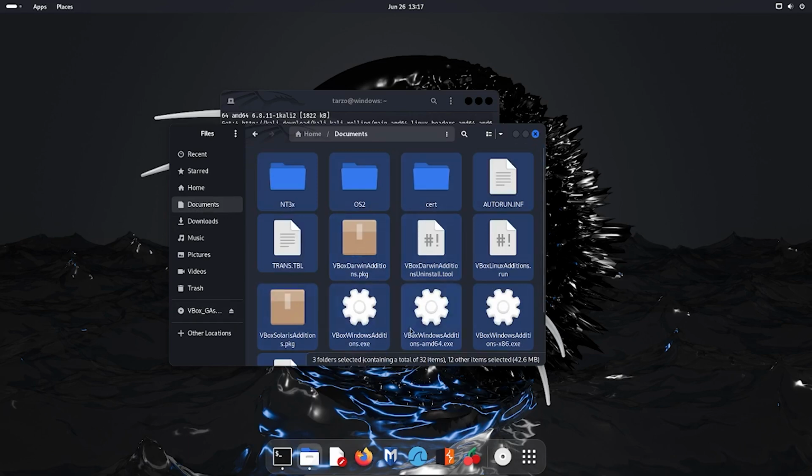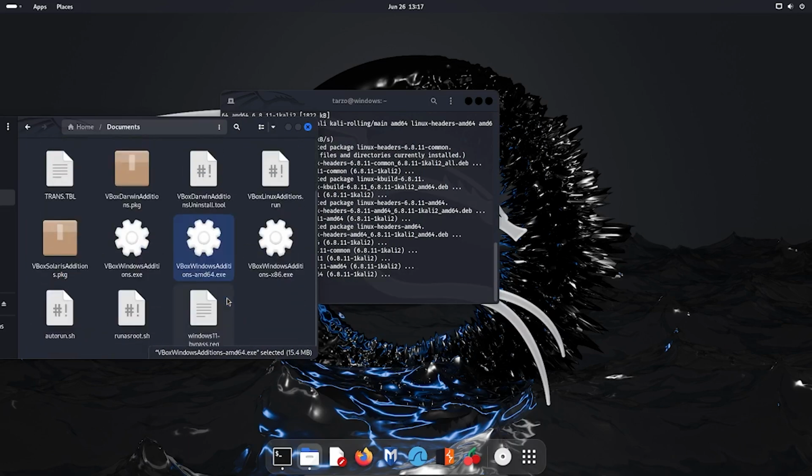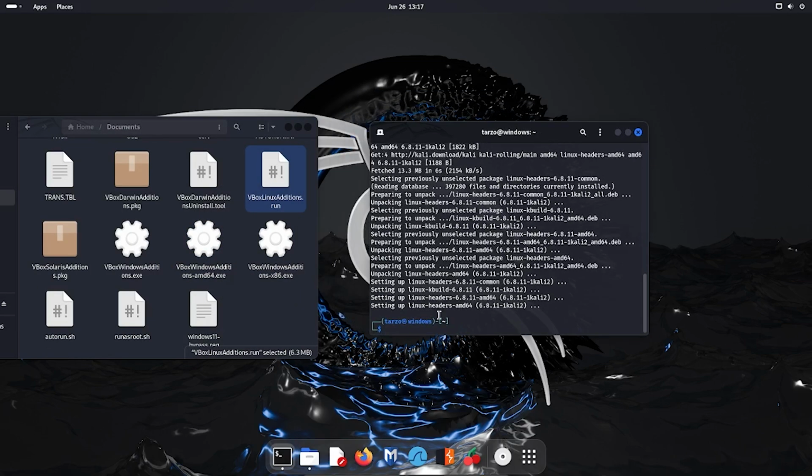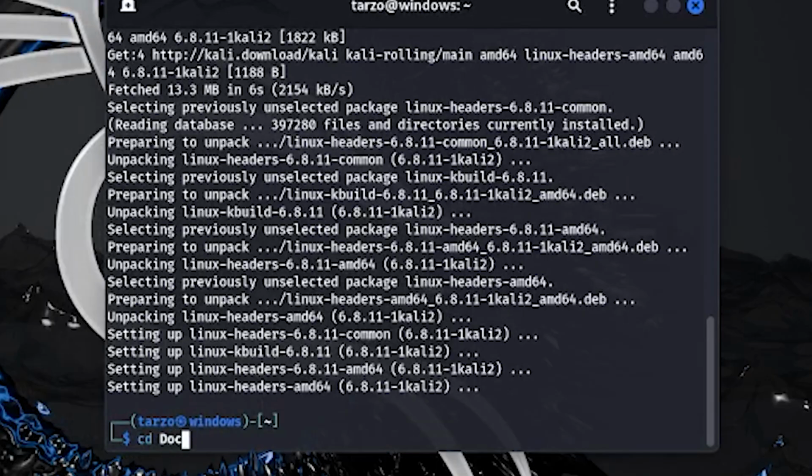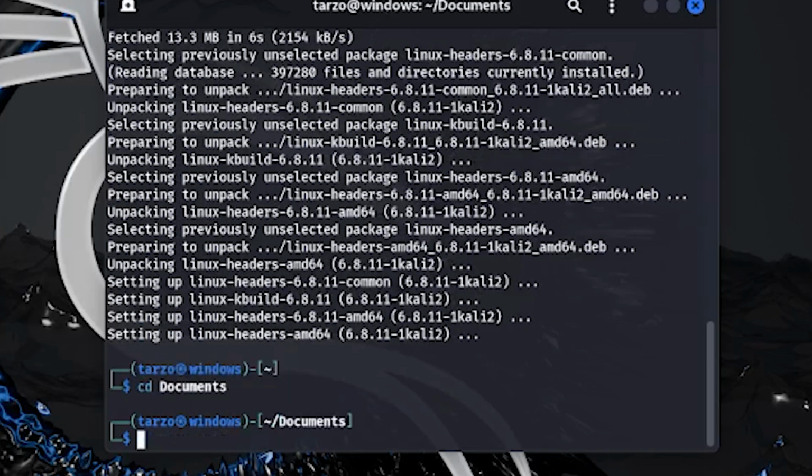Well, because Kali Linux doesn't allow you to write stuff into other systems, so it's a bit picky about that. So then what we actually have to do is run this one. Let me show you. Where is it? This one. We have to run this one, but the issue is we need to first give it permission. To do that, let me just go to downloads. Documents, I mean. You can just tab to autocomplete.